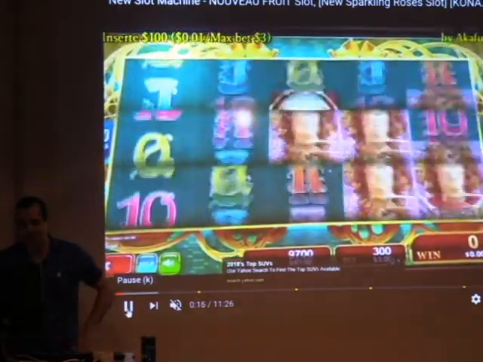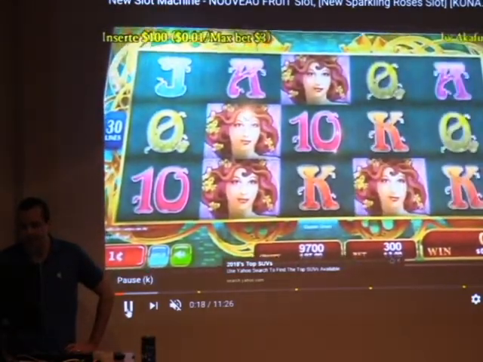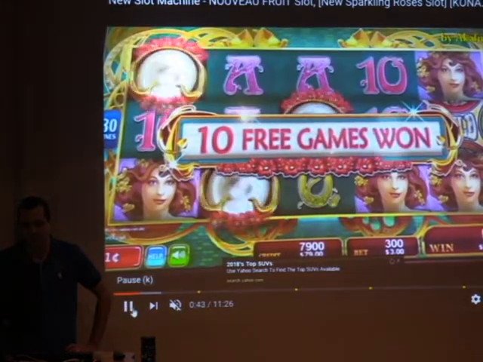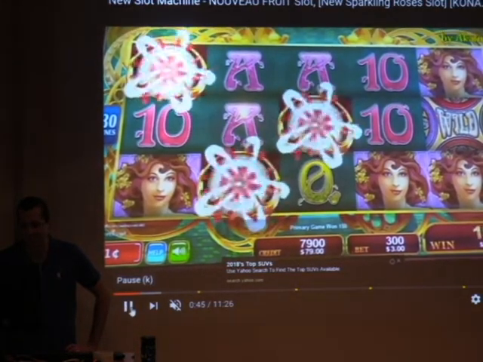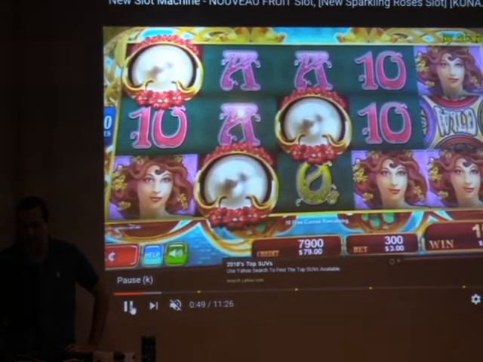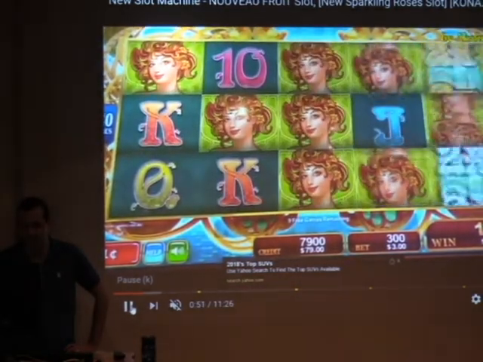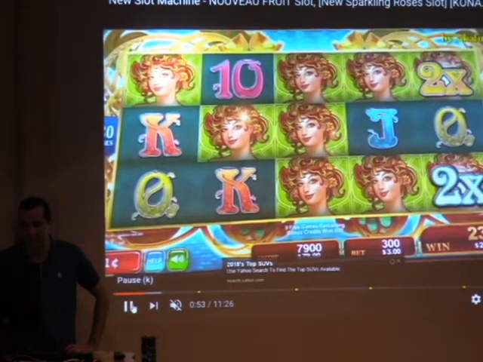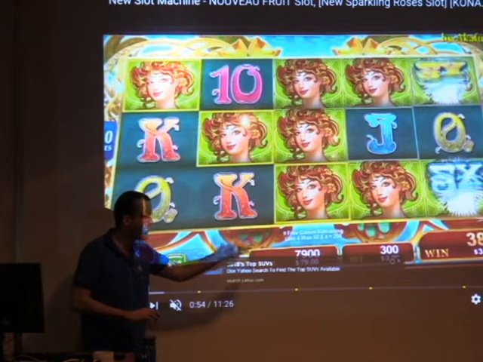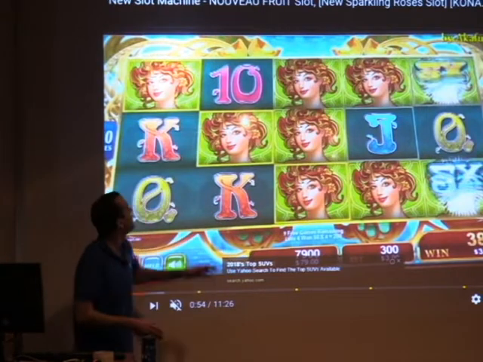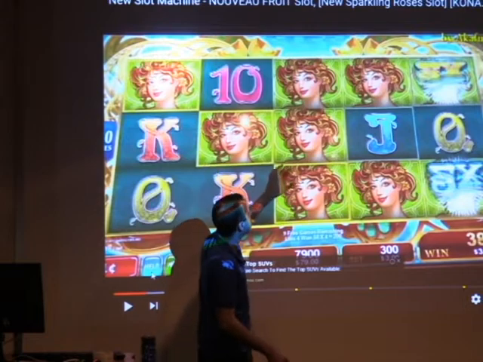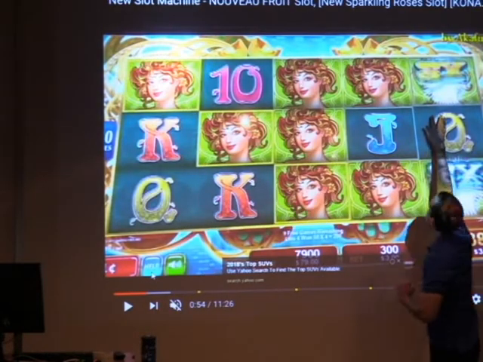So what's going to happen is we're going to get a spin over here, and we didn't win anything. So let's skip ahead a little bit. We won some free games. That's always nice. And let's see what's going on. Okay, so a ton of things are going on right here that, again, are not easy to see unless you play a lot of slot machines. So again, first off, you can maybe see these yellow borders and these gray borders up here.